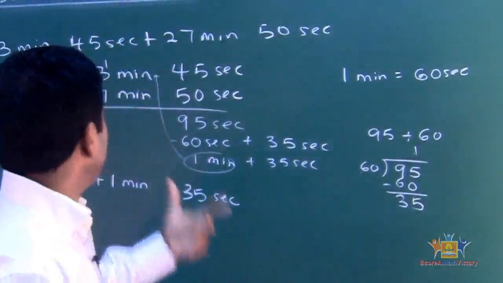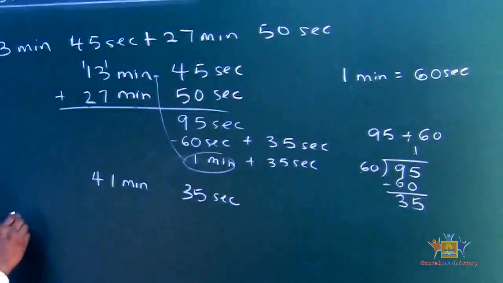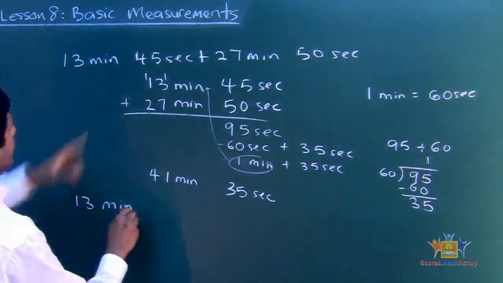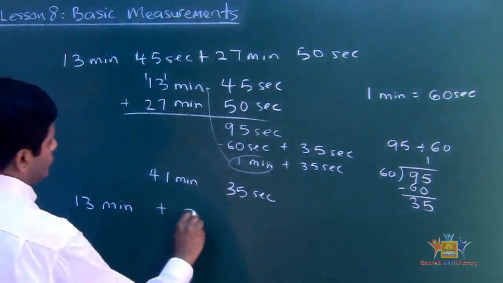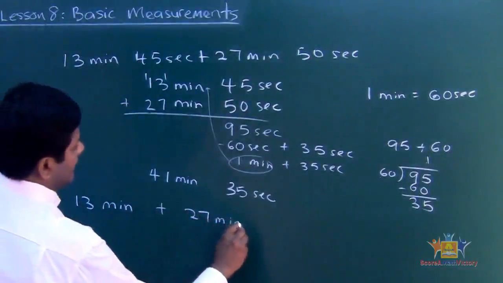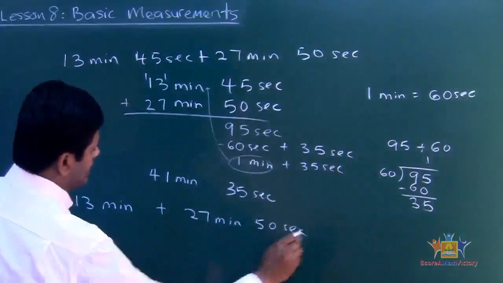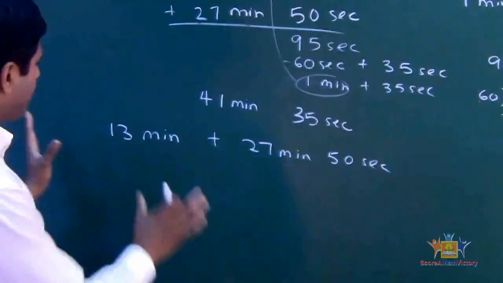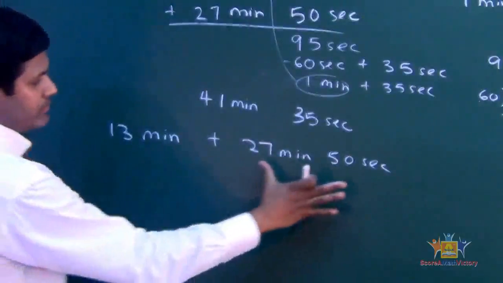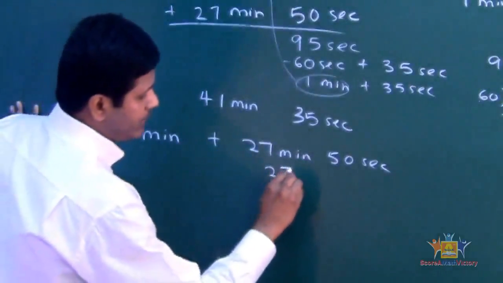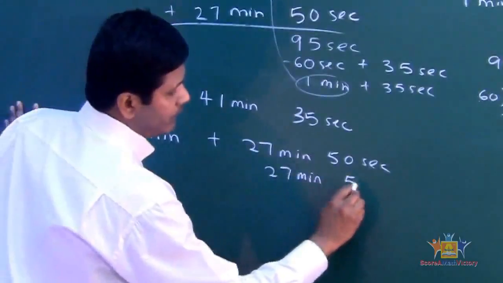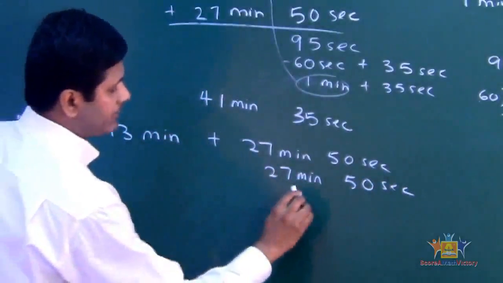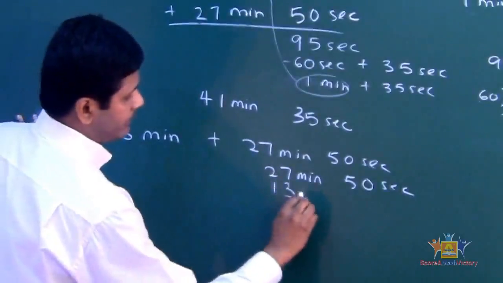So I can give it to you in another one. Let's say, for example, the same problem, but this time I give you 13 minutes and don't give you the seconds, I just give you 27 minutes and 50 seconds. See that? I didn't give you the seconds on this one. That's why lining up by the family is so important. Always take the big one first. So we'll put 27 minutes, 50 seconds. I only have minutes in the other one, so I'm just going to keep it on the minute side.